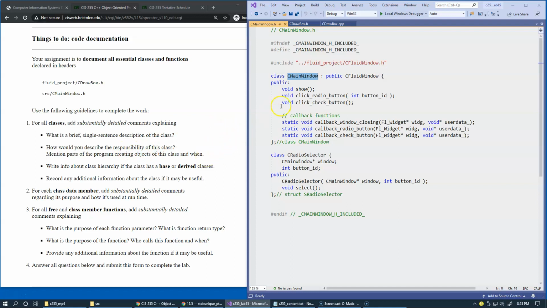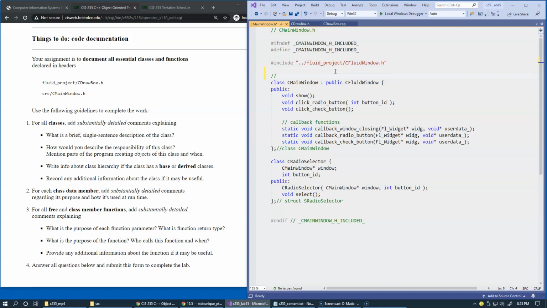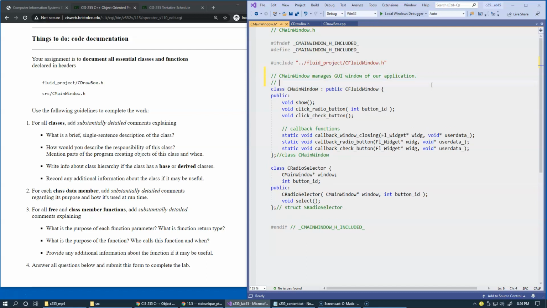So you can say, for instance, for class main window, to give you an example, we can say that main window manages the GUI window of our application. Right, so anything like this would work. And what is the responsibility of this class?